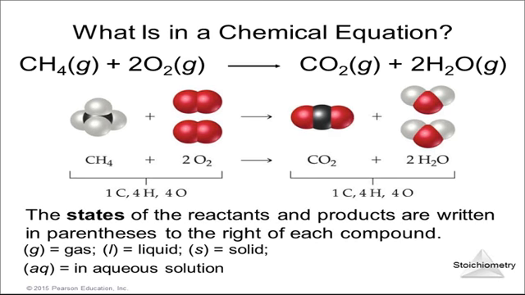In addition to the atoms that are involved and how many moles of each molecule I need in order to have a balanced equation, I'm also going to have the states of matter included in my reaction. The options are G for gas, L for liquid, S for solid, and also AQ for aqueous solution. These are going to become more important later when we start talking about, for example, binding equilibrium, because certain states of matter are not included in those types of reactions.